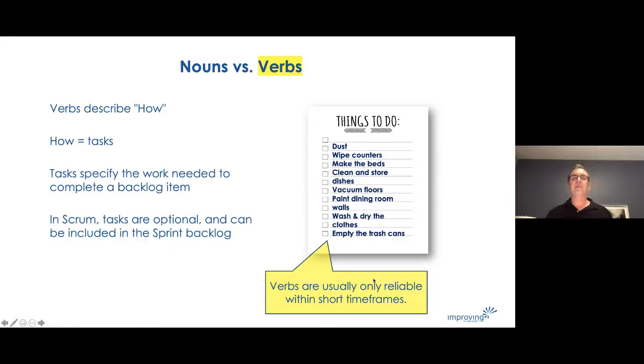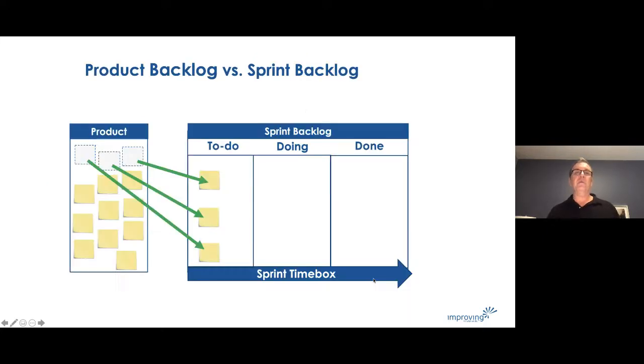Now contrast that with verbs. You typically think of verbs on a to-do list, a task list, or I need to clean the house, I need to dust, wipe, make the bed, clean, vacuum. See the verbs in here? These are specific tasks, and these verbs, these tasks tend to have only a high degree of reliability within a short time frame. So our plans that are specifically task-driven, like a traditional project plan, introduces a lot of ambiguity and uncertainty into our plan because the task may need to change down the road, while the actual outcome or the product we're building, represented by the noun, that has a longer life expectancy and value proposition in the timing of the framework. Now in Scrum, tasks are optional and can be included in the sprint backlog, and I'll show you where and when that falls in as we go through the presentation today.